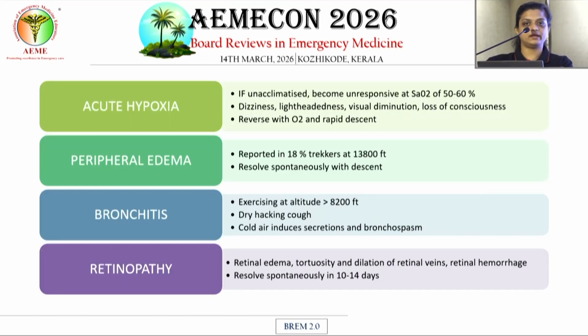So then other high altitude syndromes, these are only for completion purposes. There is acute hypoxia, which will reverse with oxygen. Peripheral edema can be there. It also resolves spontaneously with the descent. Bronchitis can be there because of cold air induced bronchospasm. Retinopathy can be there, which also will be resolving within 10 to 15 days.